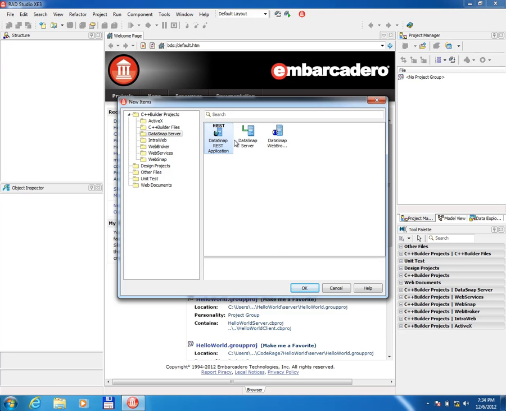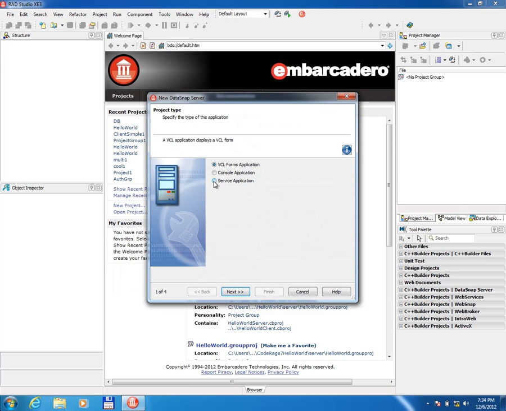But I'm going to use a DataSnap server wizard that will create a standalone application that can be implemented as either a VCL Forms, a console application, or even a service application. This last one is quite useful in practical implementation, as it can start with the operating system starting, so you don't have to do any manual intervention to start the server. But for demo purposes, I'm going to keep it simple.